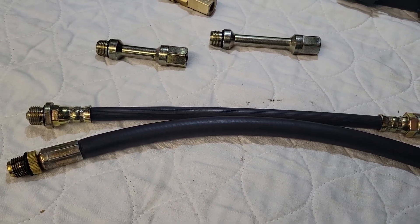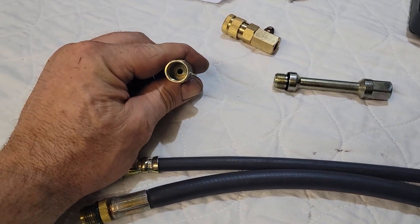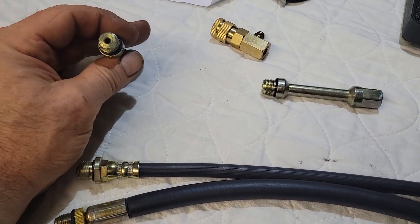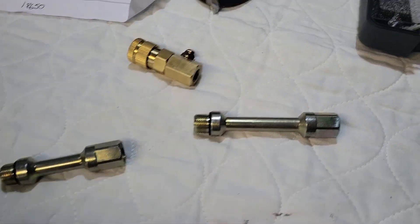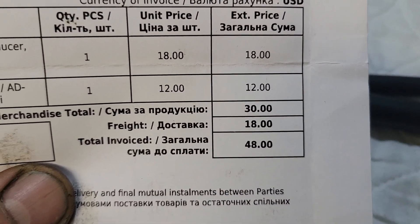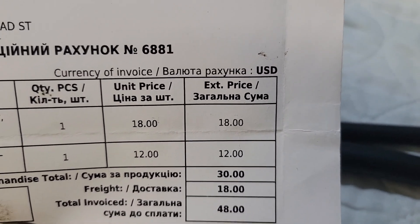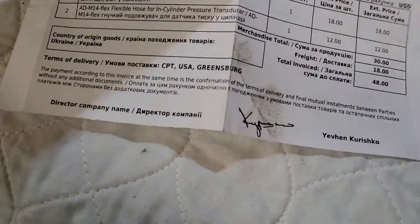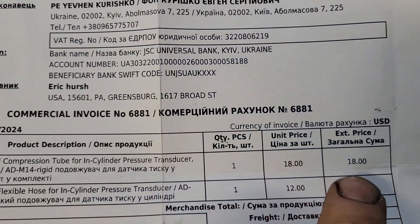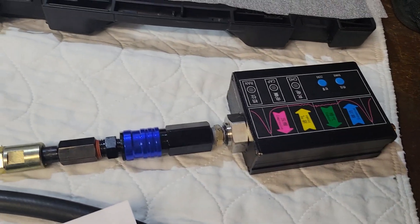I'm very interested in diagnosing engines using in-cylinder pressure, but am I going to get into it enough that the size of this piping is going to affect it? I doubt it. In the end, I like the Rodkey for the price. For the hose and both the short pipes, it's $48 counting shipping — $18 for both rigid pipes and $12 for the hose. Not a bad price, it's a pretty cheap economical solution.